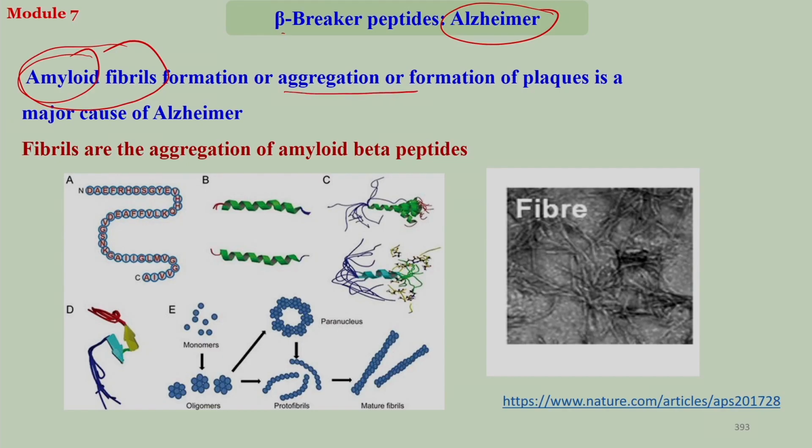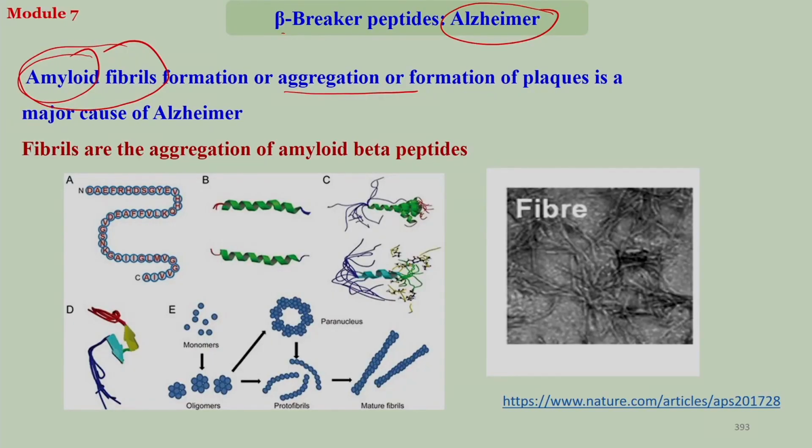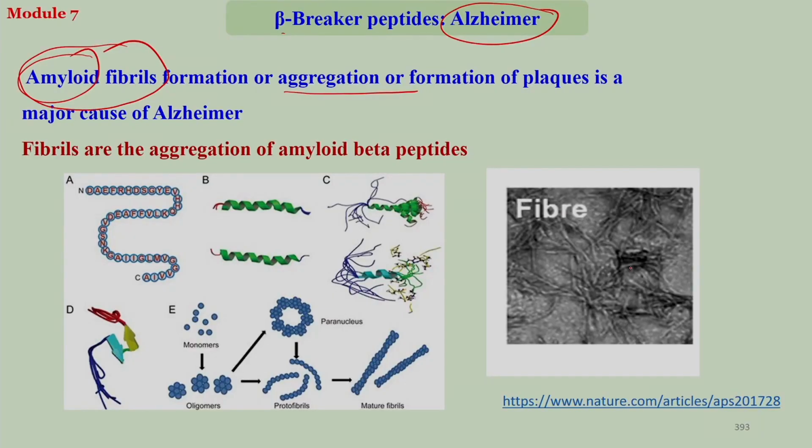You have seen earlier how the beta sheet structures are formed in proteins, with layer by layer stacking interactions, right. So, those kinds of aggregations are responsible for the formation of the fibers. Here you can see, this is the primary sequence, this is the folded structure, and then under certain conditions they start aggregating and form the fibrils, and then you have the fiber formation. Basically that does not move, it becomes insoluble. This is a picture that shows how the fibers are formed.